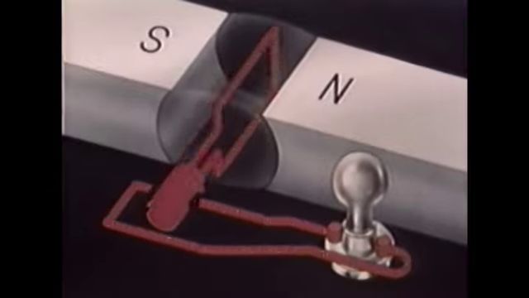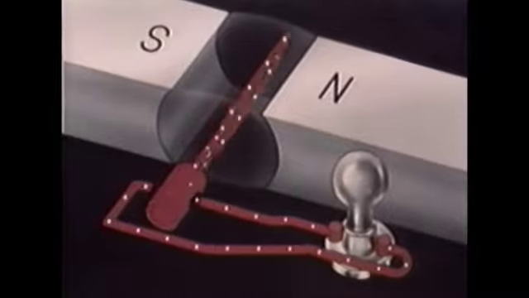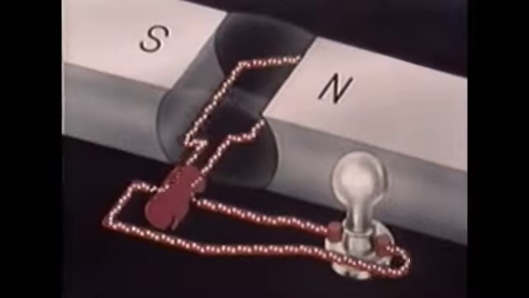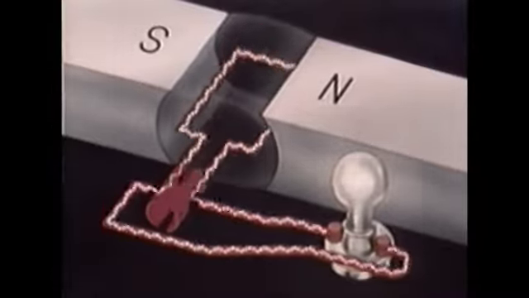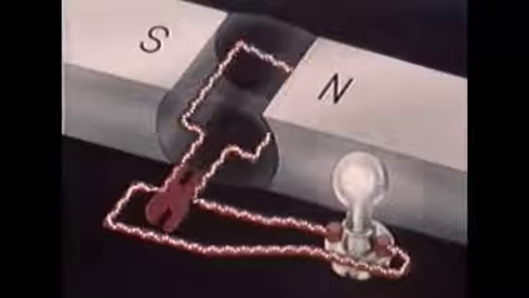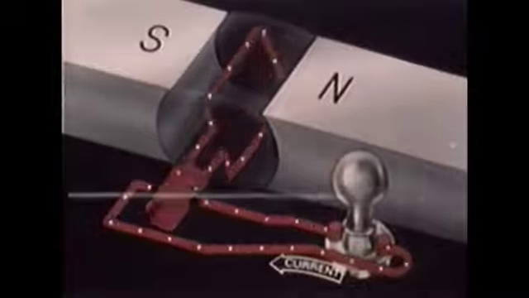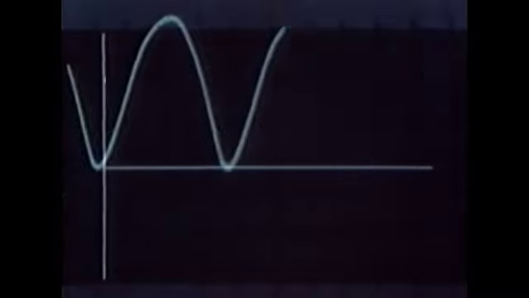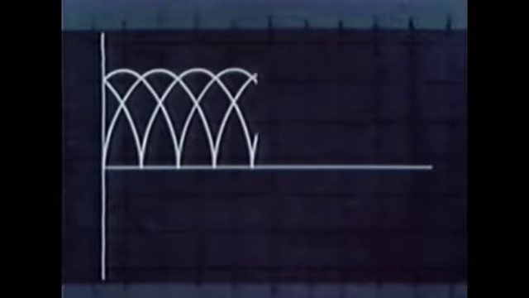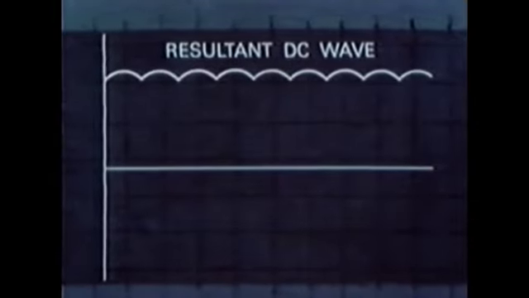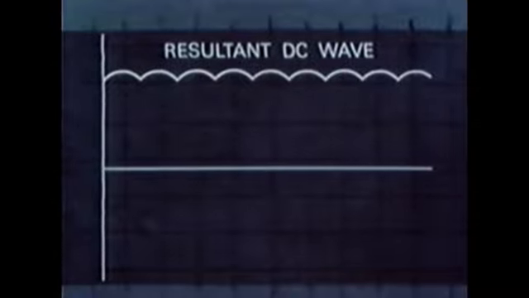As far as the external circuit knows, the current generated from the second half cycle is in the same direction as that generated from the first half cycle. The commutator has rectified the current, converting it from an alternating negative-positive current to one that flows only in one direction, direct current. However, direct current produced by a single coil would be pulsating and unsuitable for most applications. Therefore, practical generators have many coils and many commutator segments. The resultant DC voltage from these generators is usable because it pulsates very slightly.